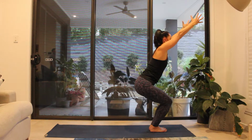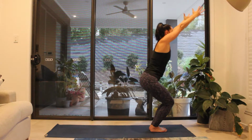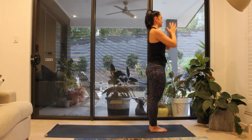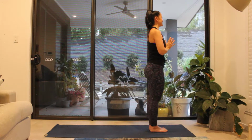Exhale, observe the strength in the lower body. The extension in the spine. Inhale, rise up from the seat. Release the arms above the head, Urdhva Hastasana. Exhale, draw hands to heart center, Samasthiti.